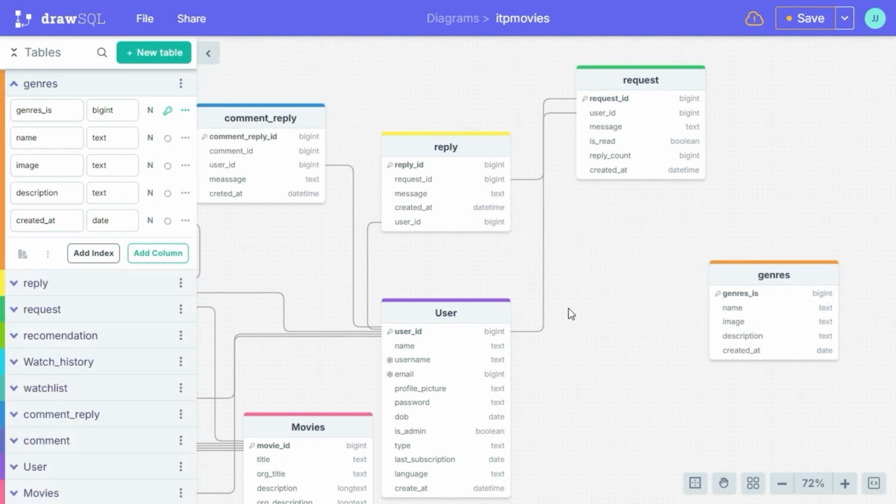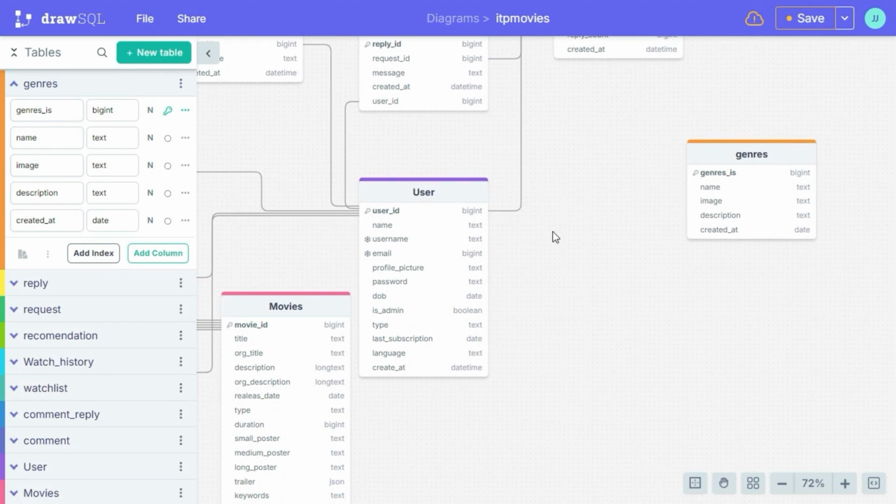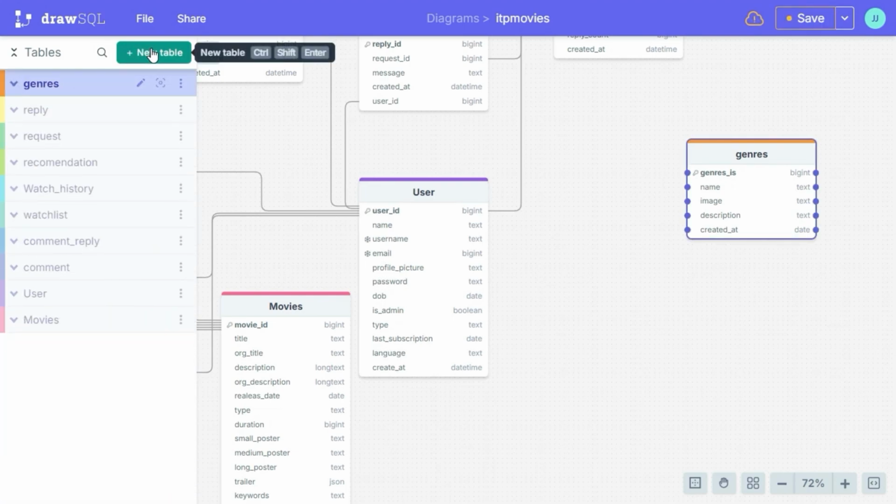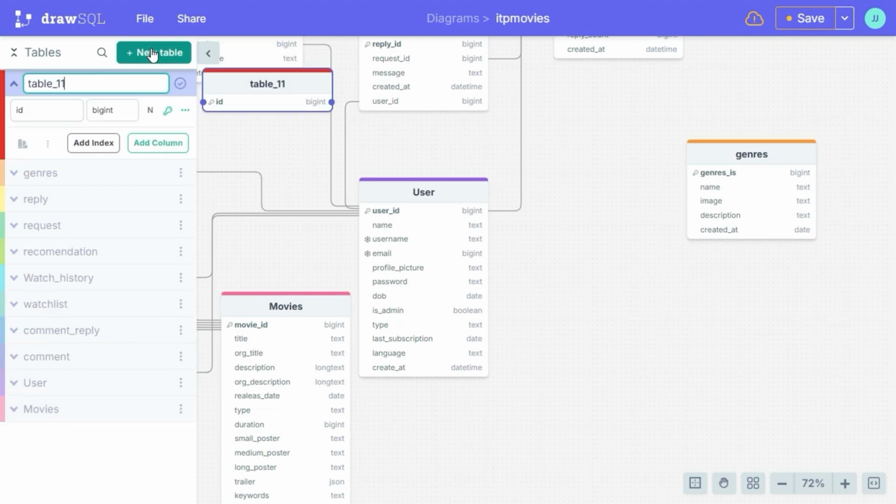Now you have seen on many platforms that a single movie can have multiple genres, correct? So let's create one table which will keep track of our relationship. We will create one table, movie genre. We will optimize it, but right now we are keeping it as it is. Here it will take two things. First will be movie ID, and second will be genre ID. But for the uniqueness of this table, we will make it movie underscore genre.